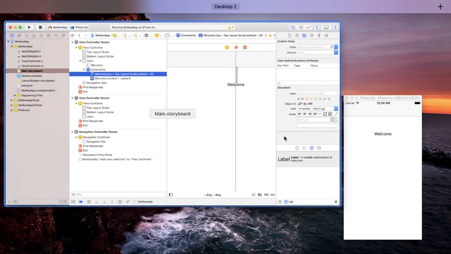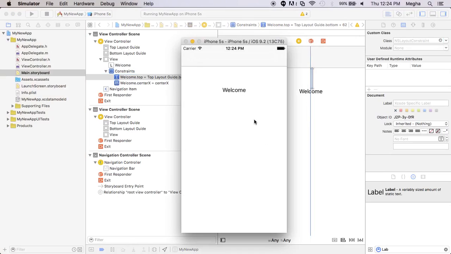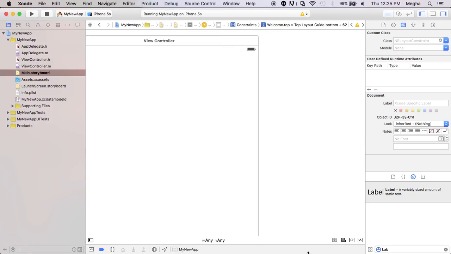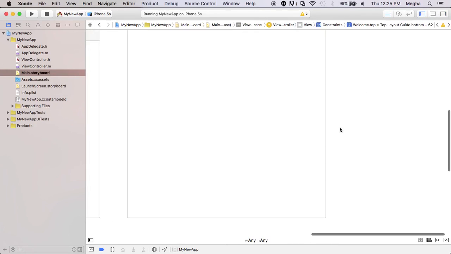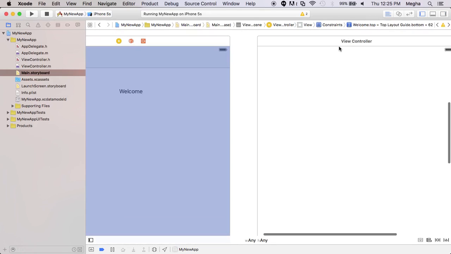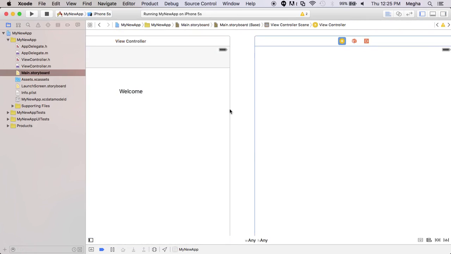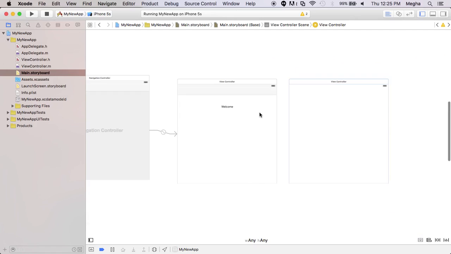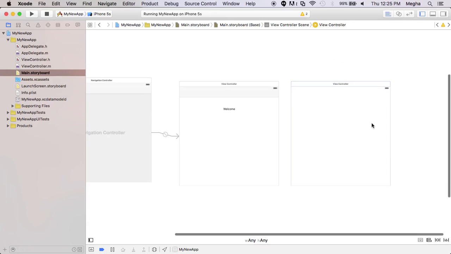Okay, so now we are seeing here. Now I would like to load the second page, but there is no link, it's a dead link. We are just stuck over here. There should be a button so that I can go to the second screen. Okay, let me slightly hide these for some time. If you notice this, I have another view controller. This one I would like to load whenever required. For that, I need to add some buttons to perform that particular task.